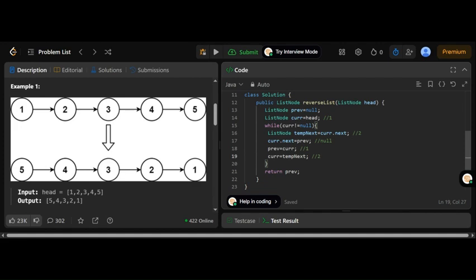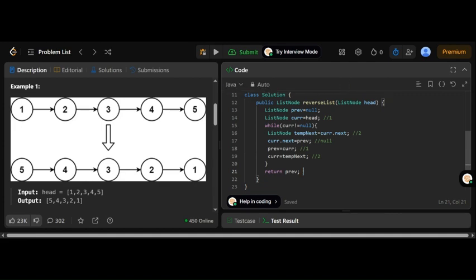So initially here the previous is like current, right? But the initial previous was null. So 1 will be pointing to null and then 2 will be pointing to 1, and so on until the end. Then 5 is the current node. This loop executes, and 5's next will become null. So while current is null, we'll be returning previous, and this will be something like 5 is pointing to 4, 4 is pointing to 3, 3 is pointing to 2, 2 is pointing to 1, and 1 is pointing to null. This is what the final output will look like.